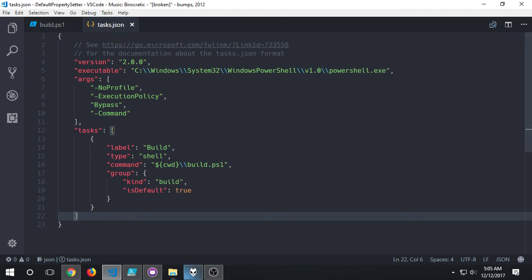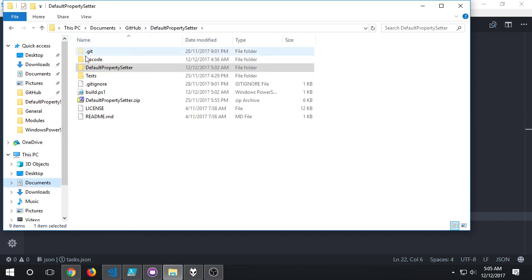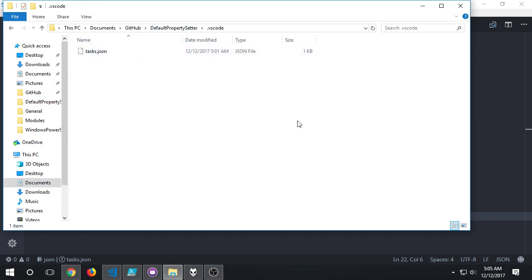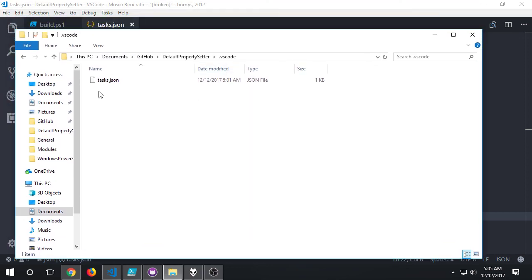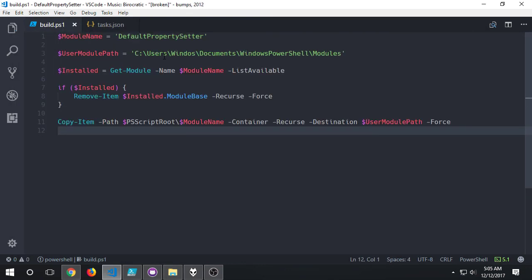And that tasks.json file lives in my VS Code settings for that workspace. So if I'm wiring this up for another project, what I need to do is basically copy my VS Code file, copy my build.ps1 and update it until I make that a little bit more smart. And then it'll just work.